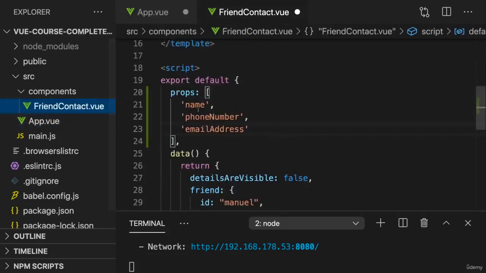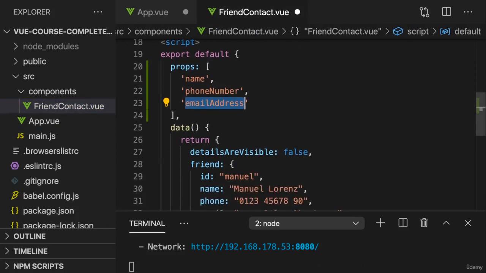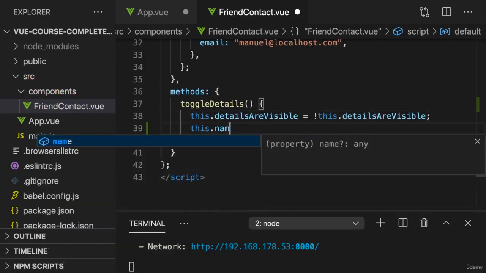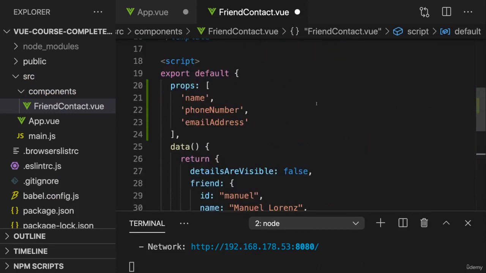And now inside of that component, inside of the component file, we can work with these three props. As I just explained, we can work with them just as we can work with data properties. So inside of our JavaScript code, we can use this to access the different props. Or, of course, in our template, we can use them as well.